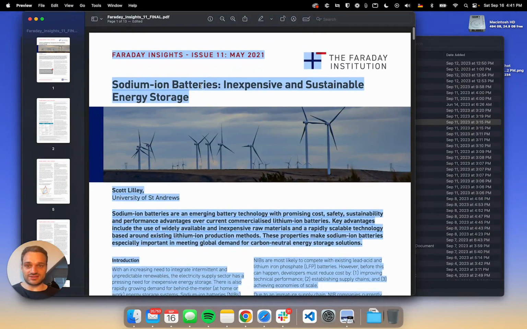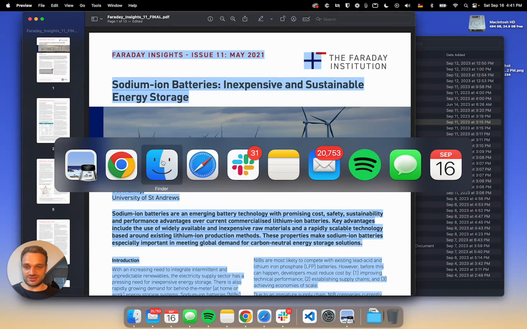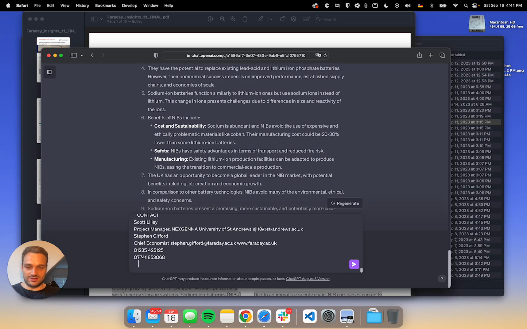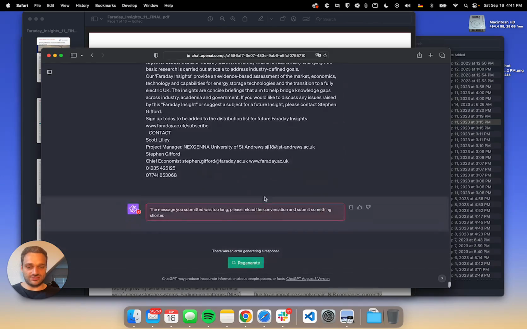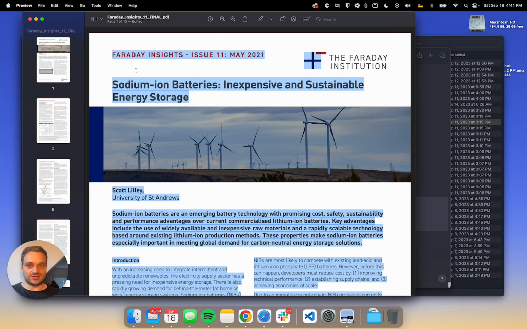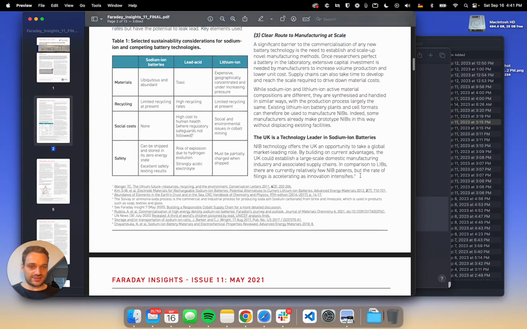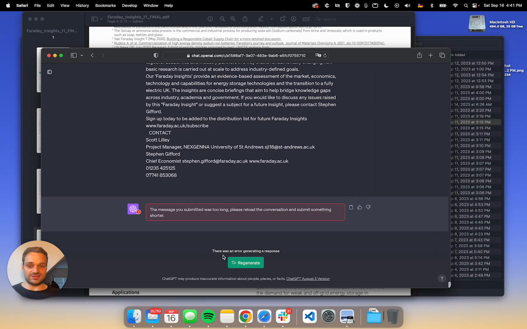It will select all the text. But if you then copy this into ChatGPT and ask it to summarize the following text for me in under 10 sentences, and then you paste it, sometimes it will give you an error message that the text is too long. What you have to do in those situations is chunk the text. That means you will have to take, for example, the first 2 pages, ask it to write a summary of that, and then copy the next 2 pages, ask it to write a summary, and so on and so forth.